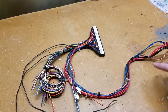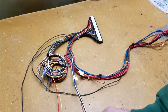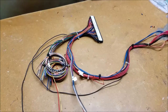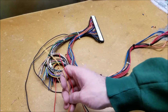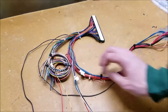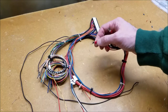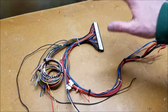I've gone ahead and cleaned up this harness a bit more so I only have the wires I need. We've got our video wire, which is long for the monitor. We also have player one start and coin one, along with a couple of black ground wires for the buttons. Everything on the other side is for power — I did have to put a connector on for the negative five volts, but that was the only thing I needed to add. This is now ready to get attached to the test bench.